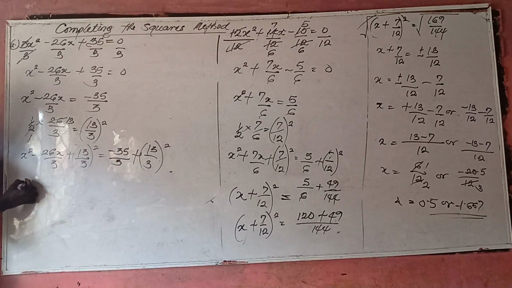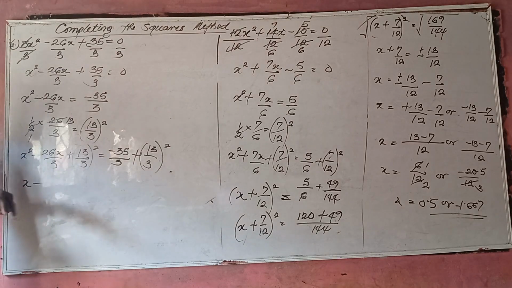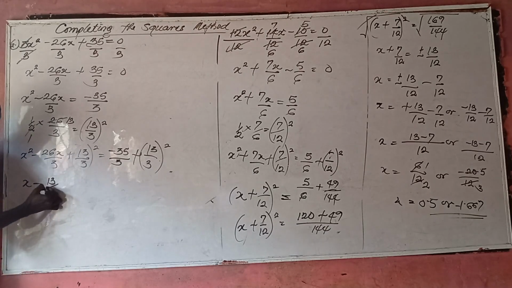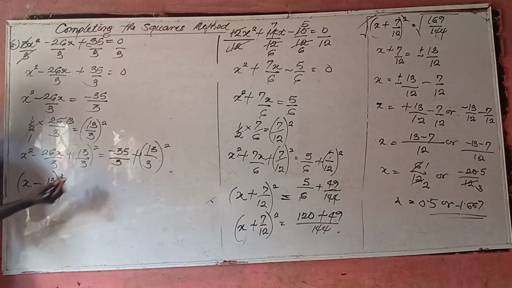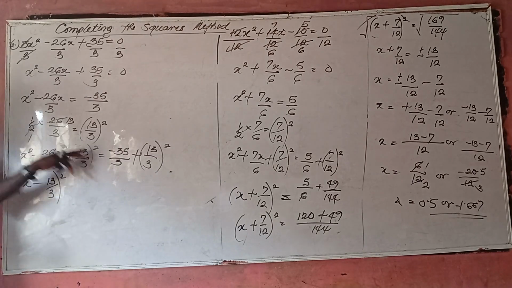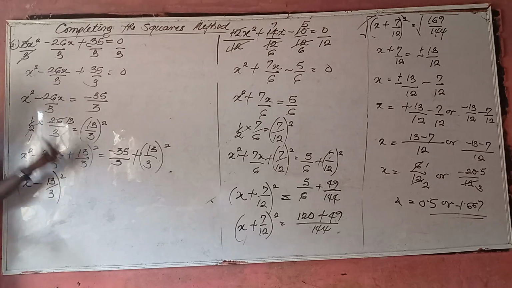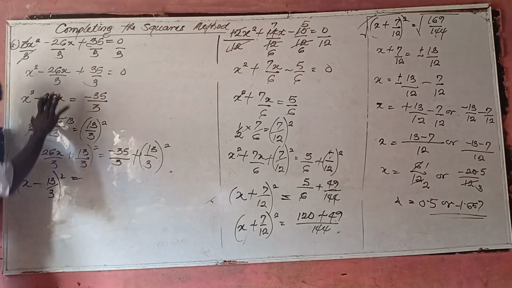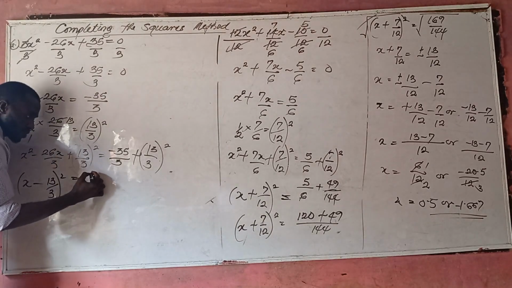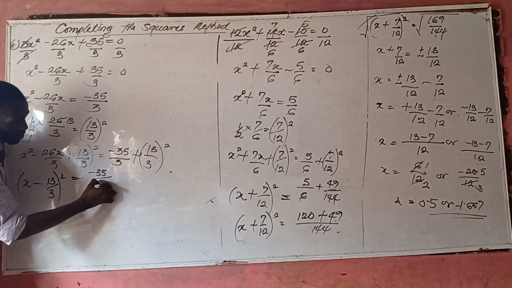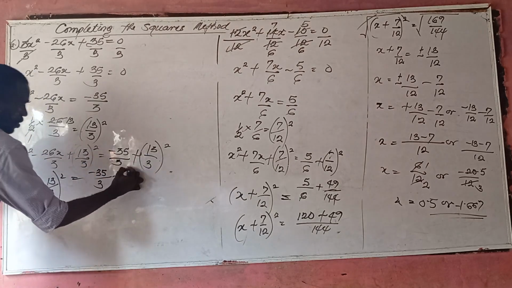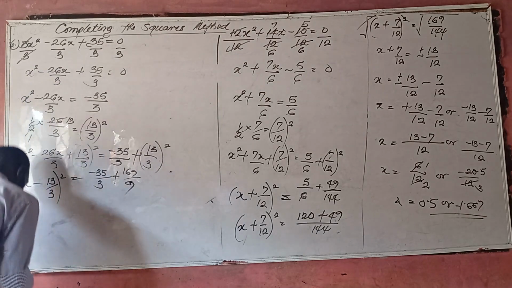So how do we factorize it? What do we have? X minus, if you expand minus, it will give you minus and plus now. Minus 13 over 3. Do you understand? Just pick this guy and this guy, all squared. Is it clear? You will discover that if you expand this thing, you will get this. Make sense? In as much as you follow the step from the beginning correctly. So here, let's express this well. Plus 169 over 9.